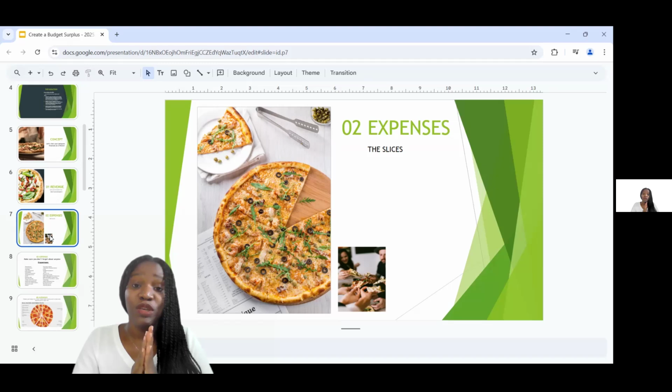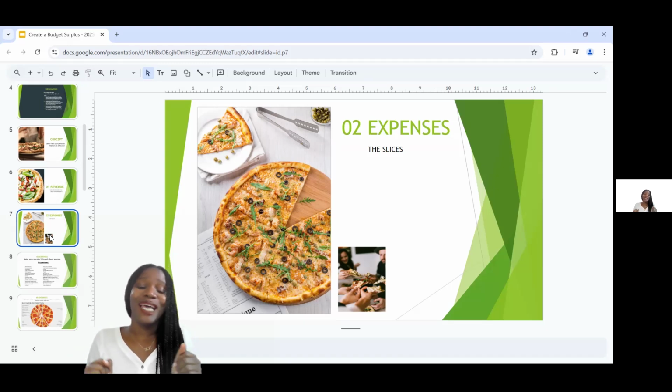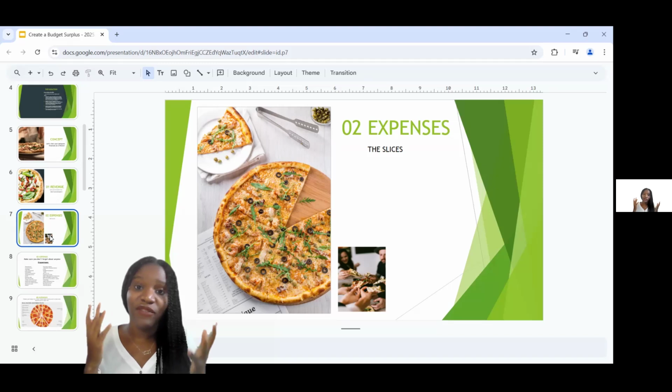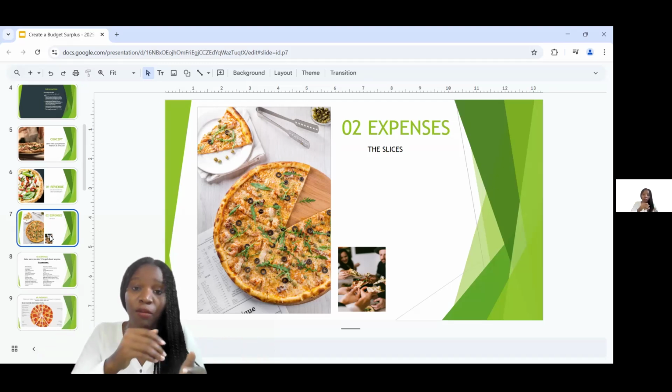I want things to be really easy. You see your budget as a pizza, because everyone likes pizza, right? So this is what I'm talking about, pizza. When you have this pizza in your hand, you need to know how you're going to cut it. Are you going to make big pieces or small pieces? How many slices are we going to have, 8 or 12? So this is the second thing.